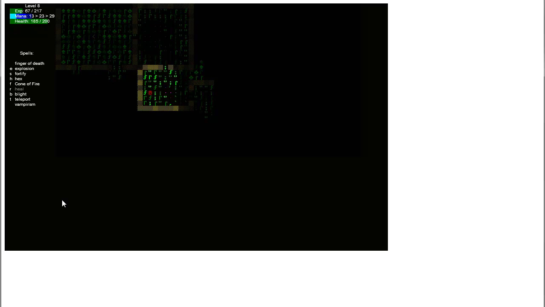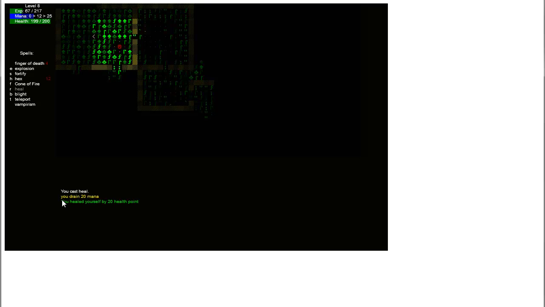There we go. I picked up a few unicorn horns. I think I'm just going to retreat at this point. I could use heal somewhere around here. There we go. Oh, heal is R. Hex is H. Fair enough.